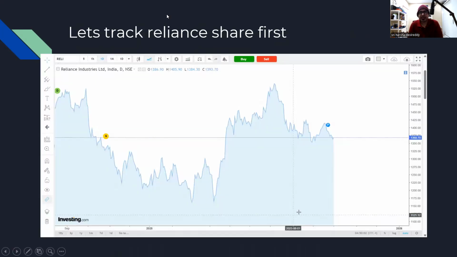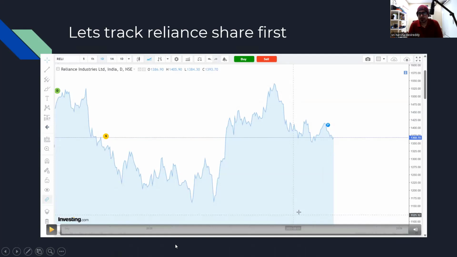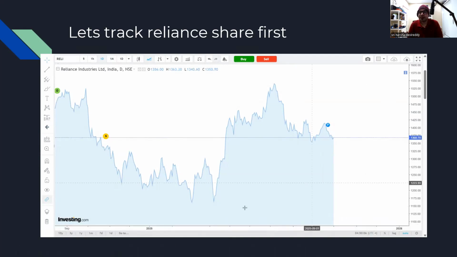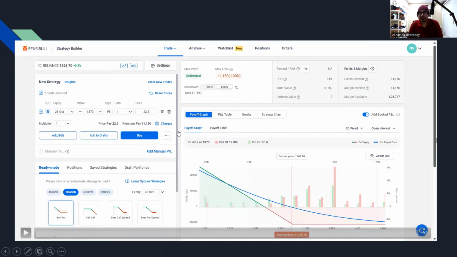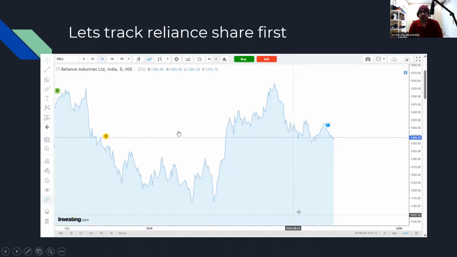Now Reliance share rose 100 rupees. It went from 1369 to 1469, and I'm very happy. But now I'm getting tense. What will happen if Reliance share falls now? I have waited so long, and now if Reliance share falls, I'll get tensed because my profit will go back to the original price. So now you can create a strategy. What is the strategy that you can create? You can buy a put.